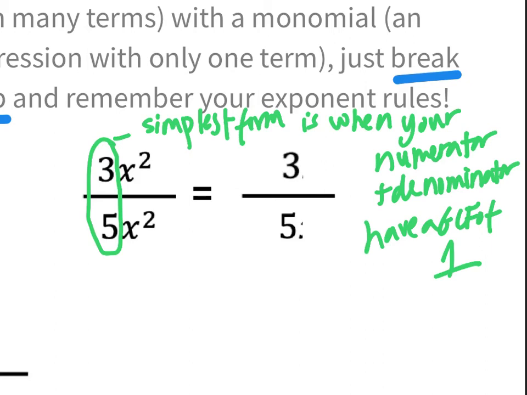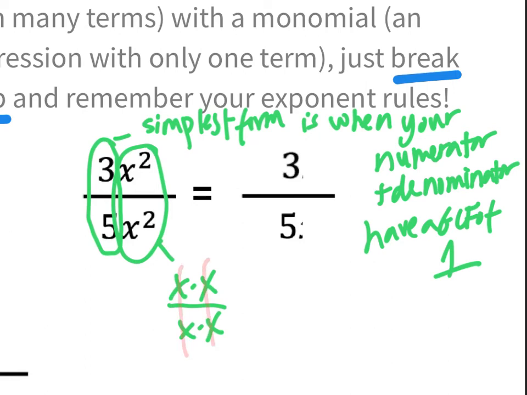Now, the next thing that I want to look at are my actual variable terms, right? So I have x squared divided by x squared. Once again, I'm going to write this out in expanded form so I can clearly see what's going on. So I have x times x, that's x squared. And then in my denominator, I have x squared again, so that's also x times x. Oh, looks like we can actually do something here, right? So it looks like this x cancels out, this x cancels out. No more x's. So I don't actually have to write an x over here. So what I'm left with is just 3 over 5, and that's going to be my final term.